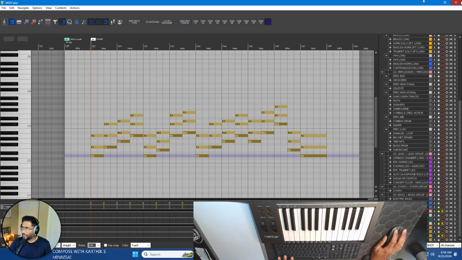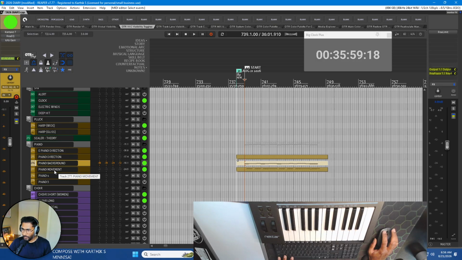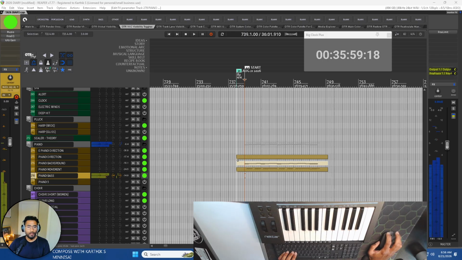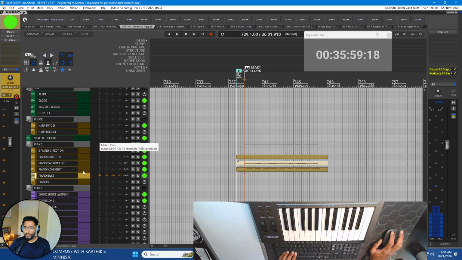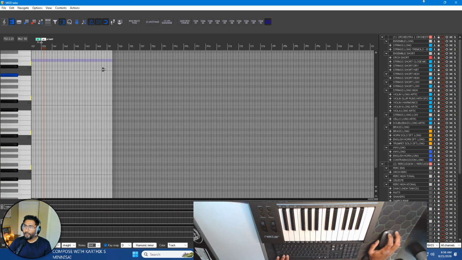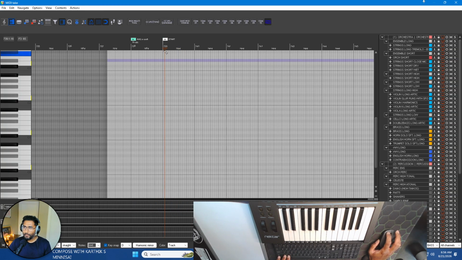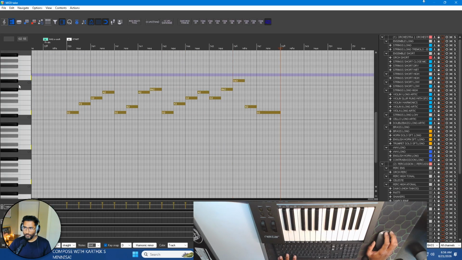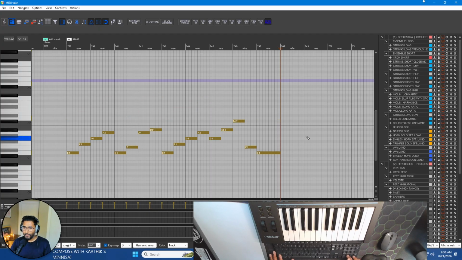I'm going to go to the piano 4, make it piano bass. Activate it. Check if the instrument is loaded. Yep, instrument is loaded. I'm going to go here, select the track, go to the start, and paste. Just to retain the bass, right?